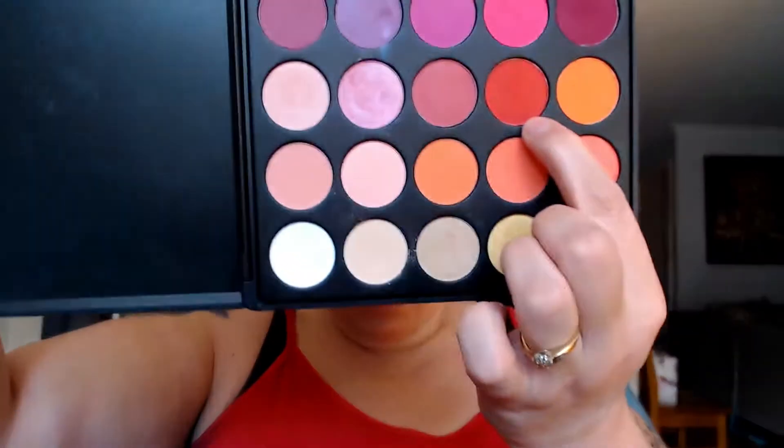I'm going to start deepening my crease up. The color I'm going to go in with first is this pink shade and I'm just gonna start building up with the same brush just above my crease. I'm going to start building this up so I can get a nice really intense red. For my next color, I'm going to go to the color next to that pink one, which is this red, and I'm going in with my E9 brush from ColourPop to start deepening that color up a bit.